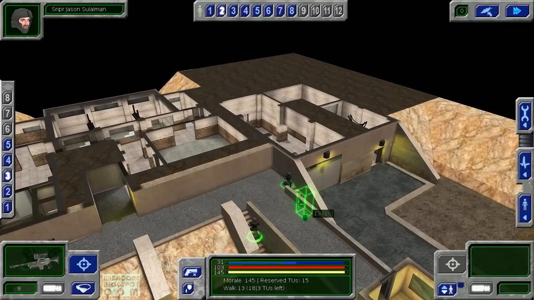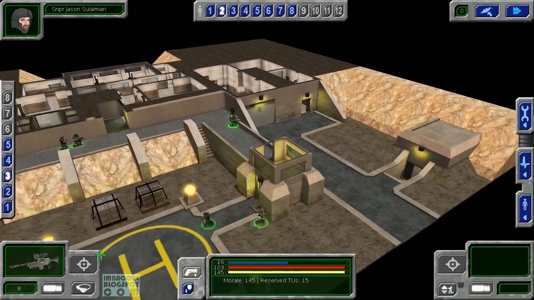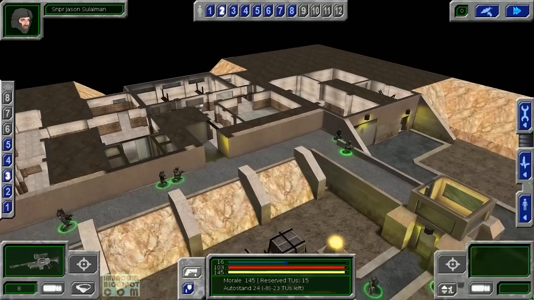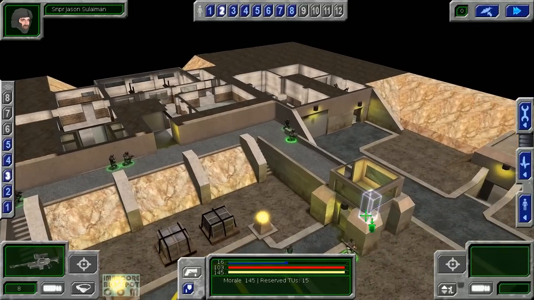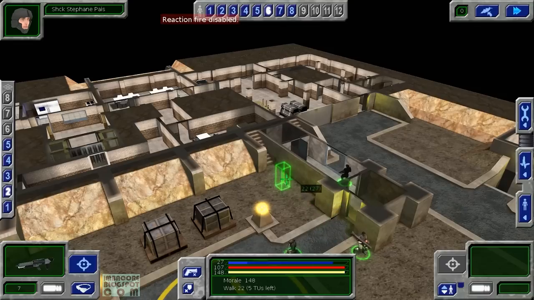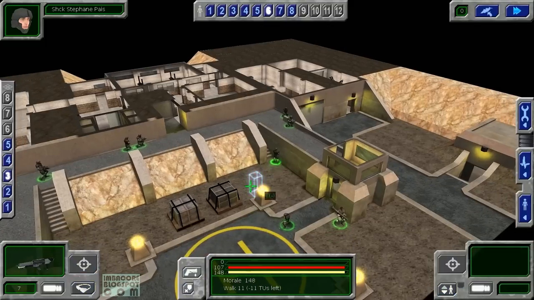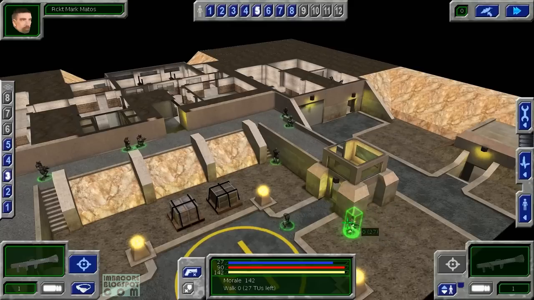Okay, now we can have our sniper move here. Cover this arc. Alright. And now we can remove this guy from here and have him reinforce our party that's going to reach this area here. Let's have a peek. Nothing.